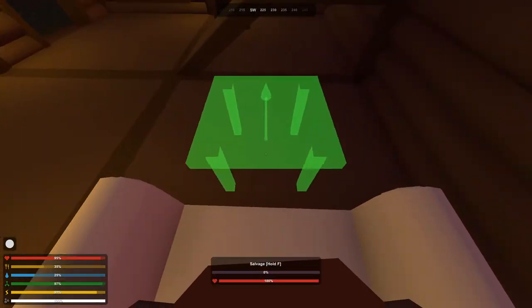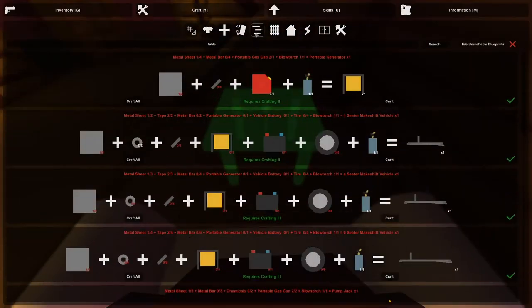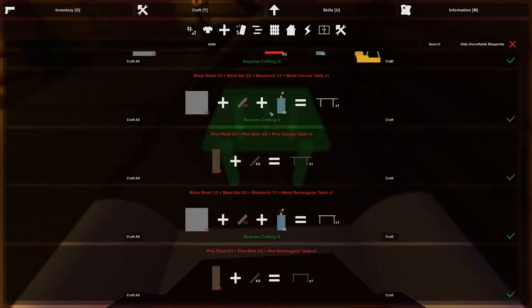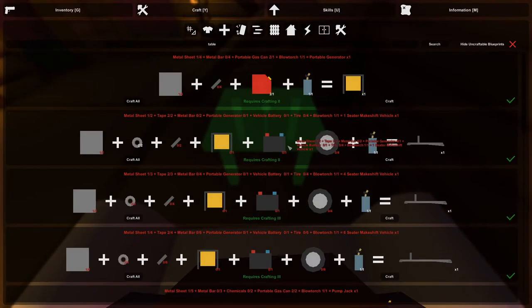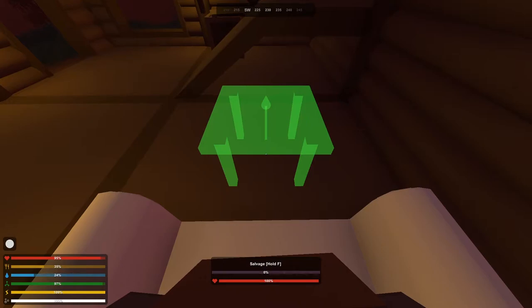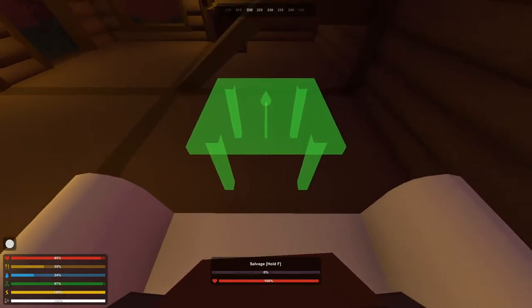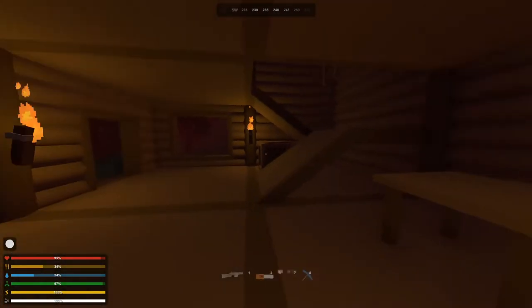But anyways, let's put a small square table right here. It is not a coffee table. I don't think we have a coffee table. Do we have a coffee table? I don't think so. Let's see here. No, we do not have a coffee table. So this will have to do as a coffee table. Let's put it right here. Yeah, you know what? That's fine. There we go. That's not too bad.